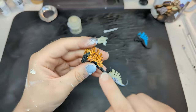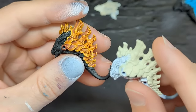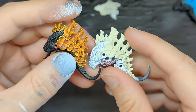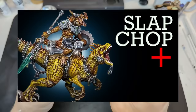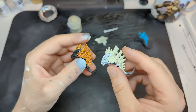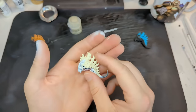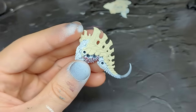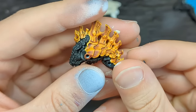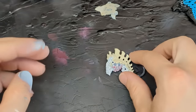So this is what we've just achieved, and I'm going to show you how to achieve it on this guy. It's pretty simple, and basically it takes contrast or slap chop principles and it applies them with a little bit more patience. You may have seen this theme recurring in our previous content. The reason for that is because I think this is the best way to get the most out of contrast, using all the benefits of it and then kind of enhancing them a little without necessarily adding additional steps. There aren't any highlights on this, but you could absolutely add highlights and this would be a perfect base for them. So let's go.